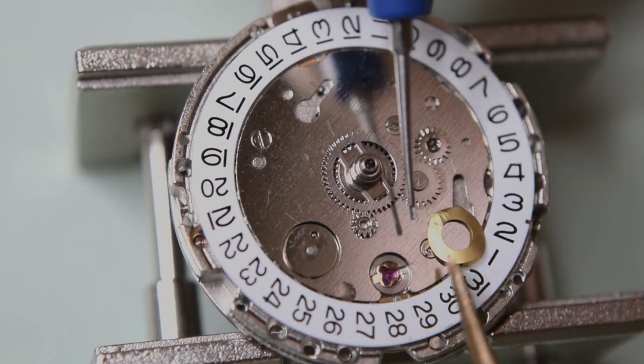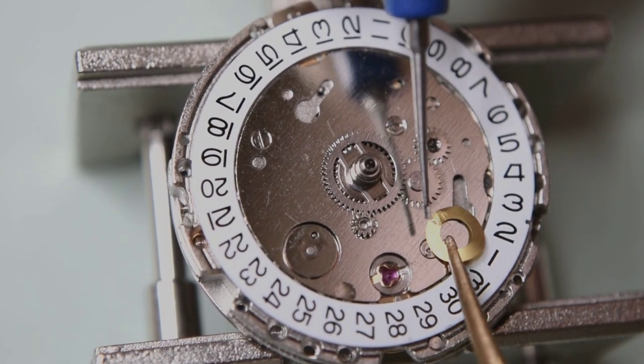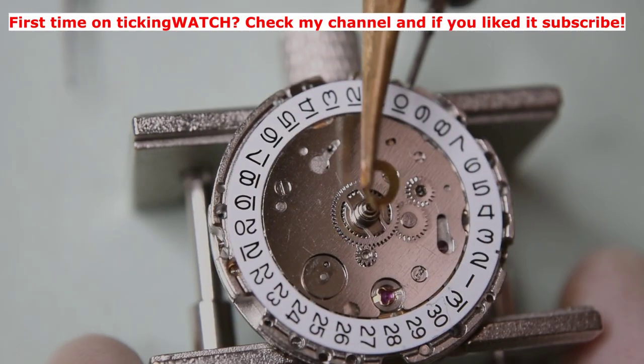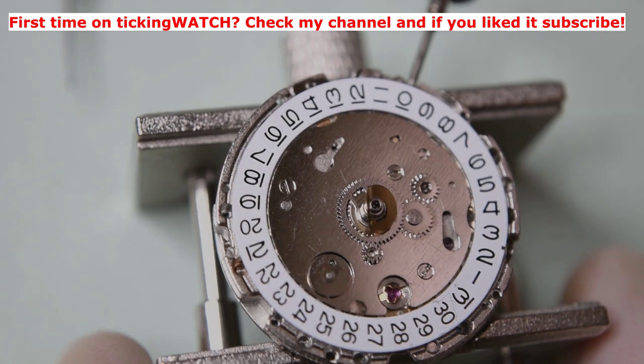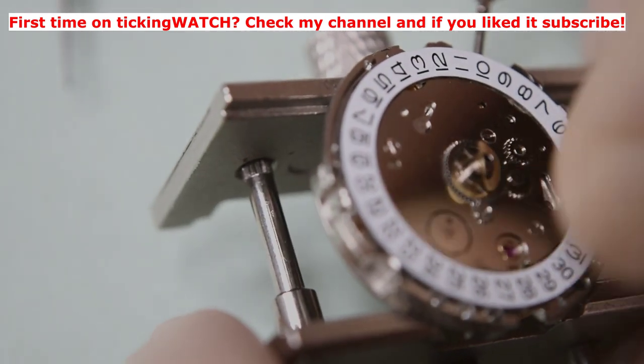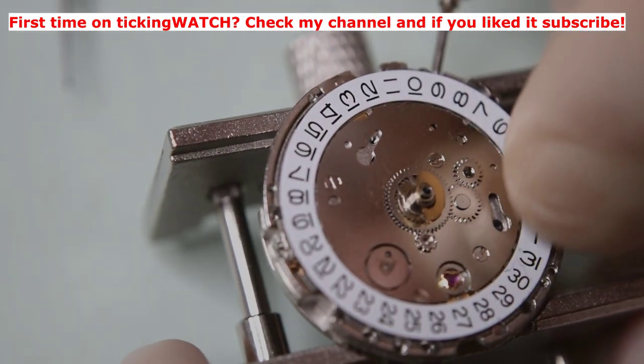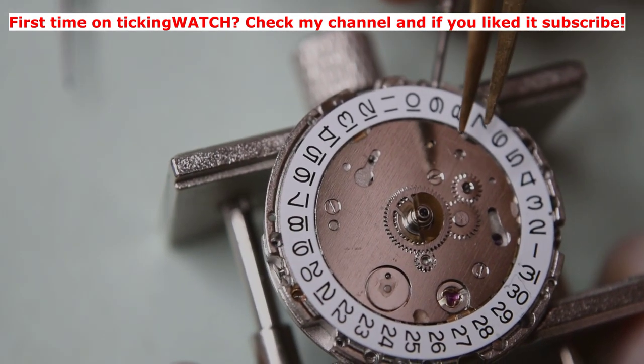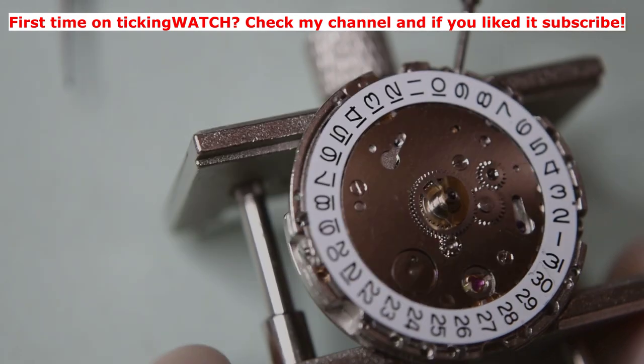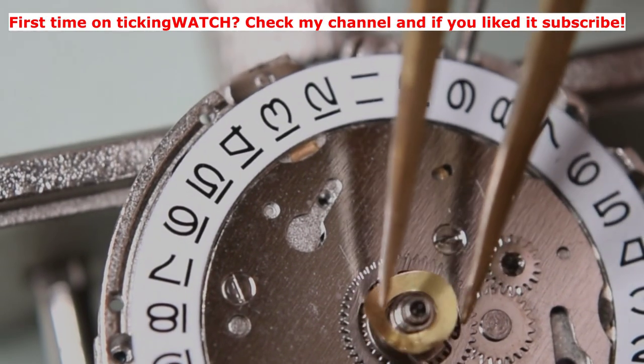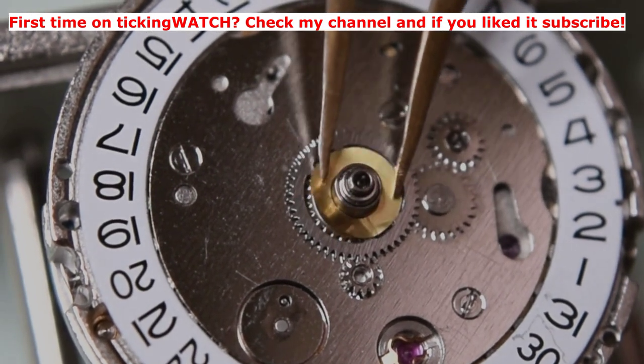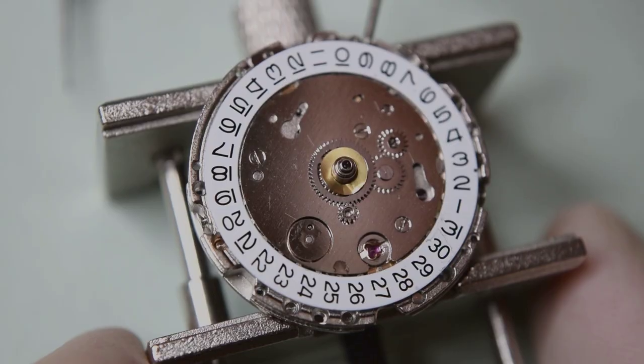Okay, let's start with the work. Before I fit the date, I have to put in place this brass spring. It goes over the GMT wheel. I mentioned in one of my previous videos that the painting on the date isn't the most resistant, and here we can see it.